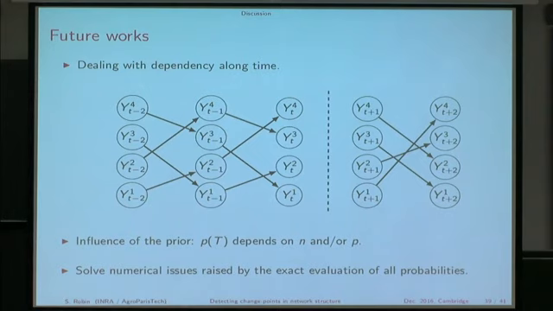It's just summing a large number of numbers which have very, very different orders of magnitude. And at the end of the day, we had big trouble. So for large data sets, at this time, we do something completely stupid. We do tempering, the kind of tempering Bayesian people use. That is, you put a power alpha on your log likelihood. Alpha is smaller than 1, which means that the posterior credibility intervals you give are larger than they should be. So we provide people with results that are less precise than they should be just because of that. So we face this kind of problem before facing computational time problems, which is a pity.